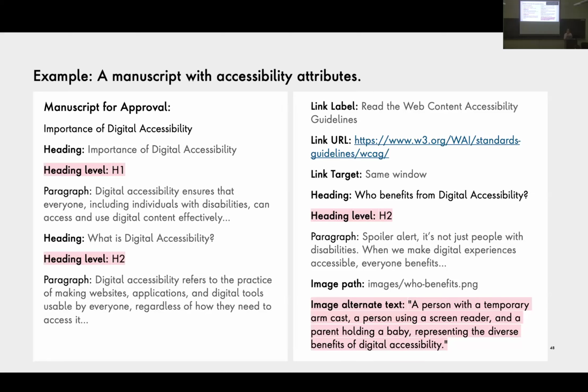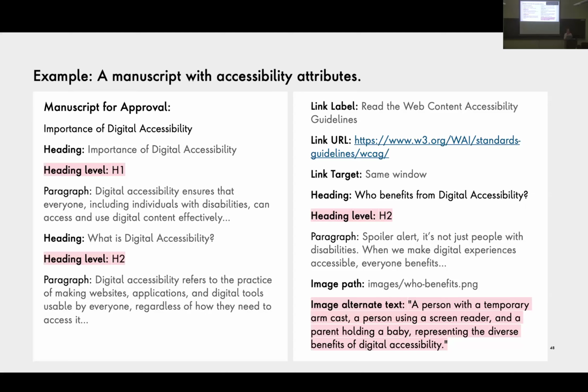There's a link in here, so maybe they use one of those read more links that we can't stand, and I can explain to them one-on-one, hey, you need to describe the purpose of the interaction when you write a link. You're going to this page, let me propose a link label that works. So you're teaching them, and they're getting to learn on the job, which is better than any training that you could give, although they should have taken their training. And then finally, maybe their image alternate text is wrong.